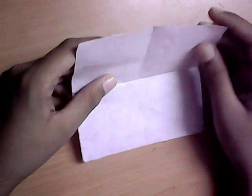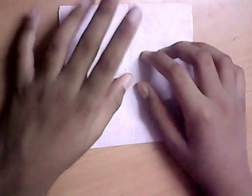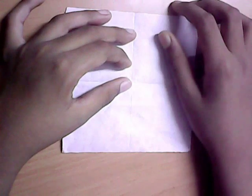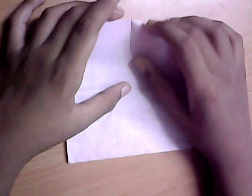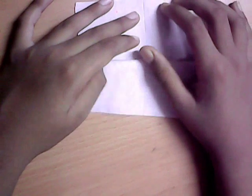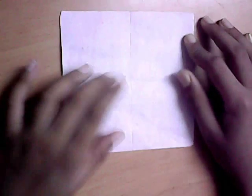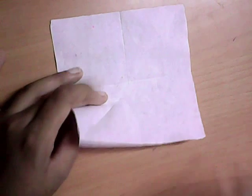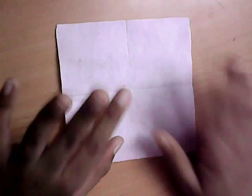One cool thing is that if you make it with green and red paper, you will be able to get a Bangladesh flag, which is my country. I folded one and gave it to my teacher, and he really liked it. But since we're going to be folding a flag of Japan, I'm going to use white and red. Full strip, 15 centimeter. So let's get started.